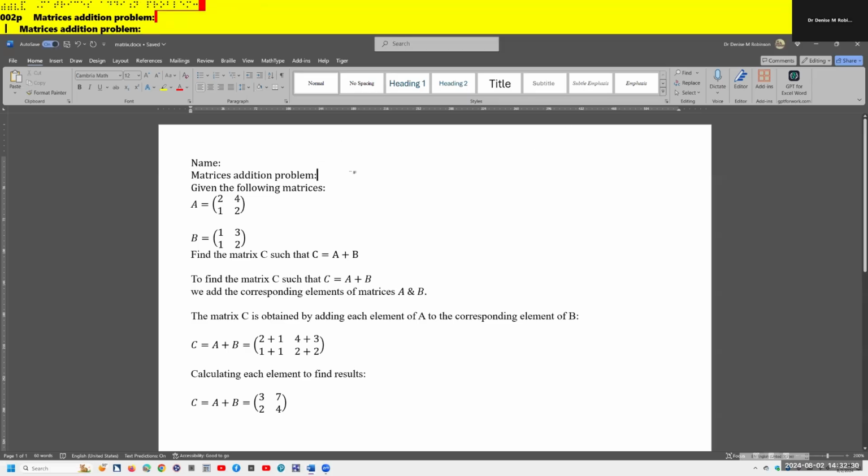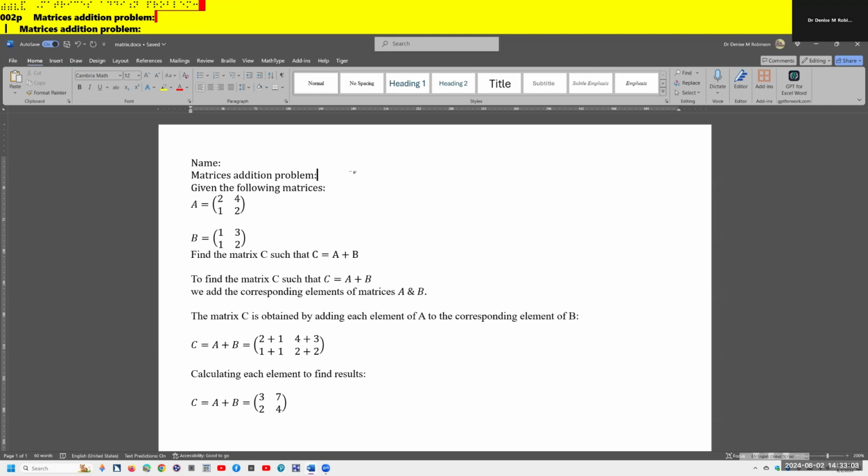Hi, it's Dr. Robinson, and we are continuing on all the advances in mathematics. We are doing matrices today in Microsoft Office. As I go through, I'm going to tell you some of the hiccups that are still occurring in Microsoft Office that have always been there, but I'm going to show you the solutions on how you get around that. When I'm done with the Word version, in the next couple of days, I should be able to get the matrices out in MathCAT, which is so much faster.